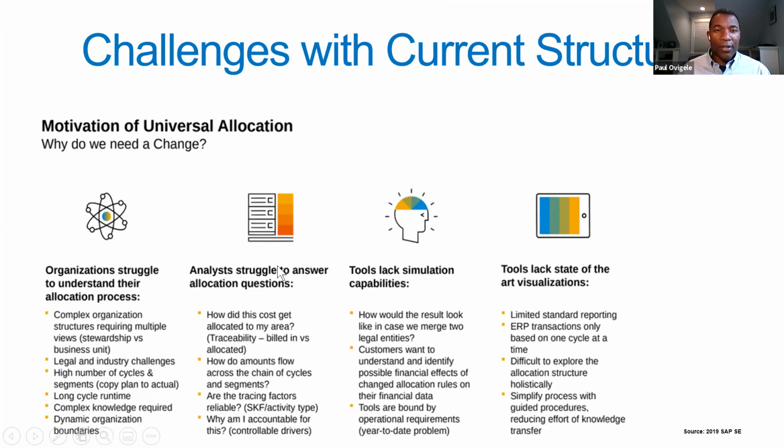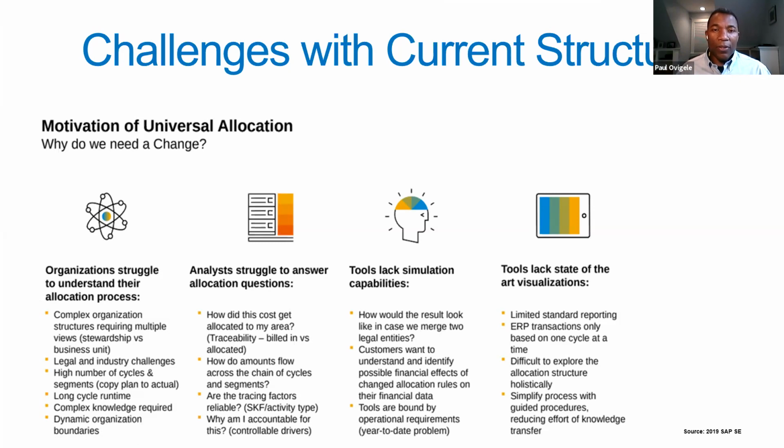Another thing is, if you're a budget owner or a cost center owner and you see costs in your cost center that have been allocated, it's not very easy to trace it back to its source, right? You don't know, how did this get here? What allocation factor was used to get it to my cost center? Now, some of these questions, even in ECC, you can get the answer. You're not totally blind to it, but it's just harder. You have to step through so many different rungs to get to the answer.